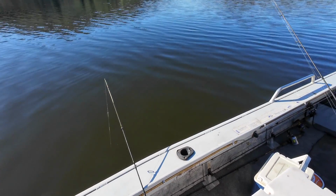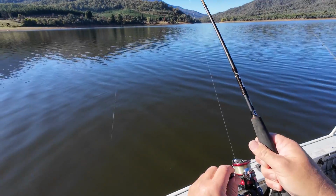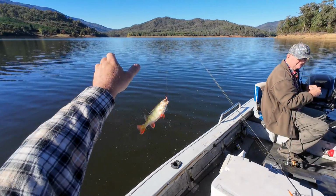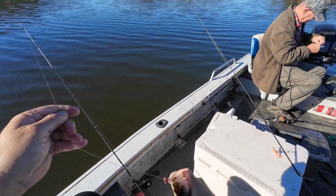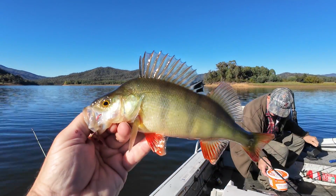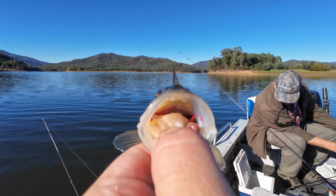It's back, it's back, it's back. And got him. Got a fishy on the worms. He'll do. Oh, look at that. Oh yeah, the fish are getting bigger. Well, Jan Jack worms victim, that one. Awesome. I wonder if that's the one that stole your yabby. Can I see any tentacles sticking out down there?